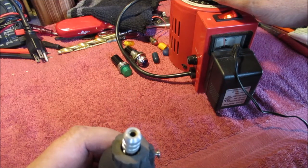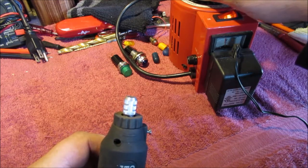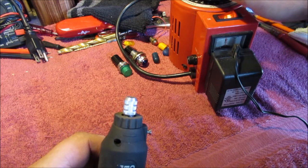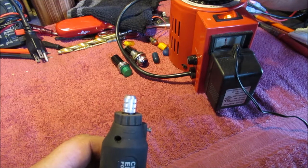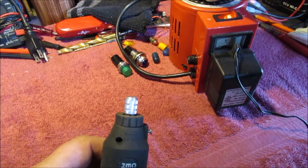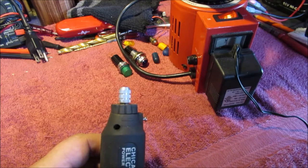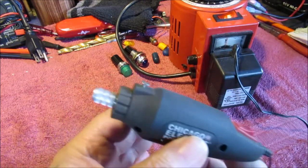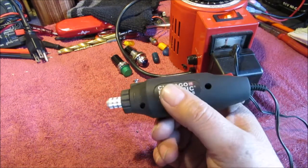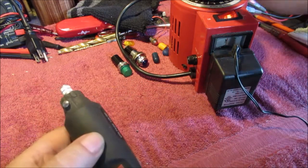This comes with all kinds of different collets. It comes with a little kit with some bits. But I'm sure it has an 1/8 inch. So I'm sure I've used the Dremel type stuff, 1/8 inch. I'd never run it up there, but another use for this little tool for small stuff. And I have used this on small stuff before. But another use for a Variac.